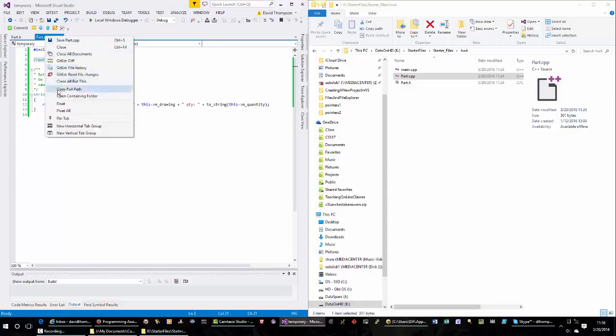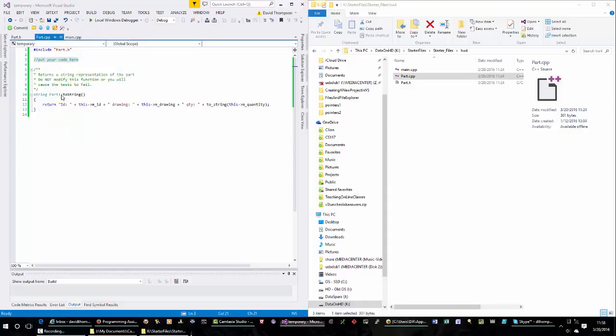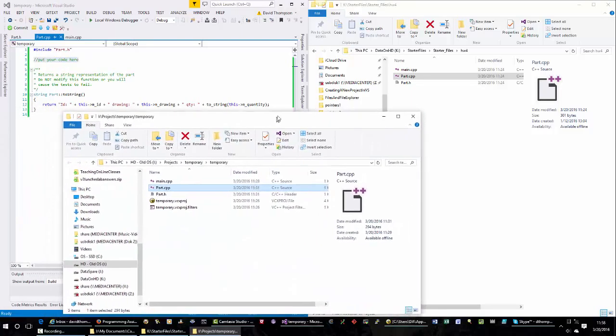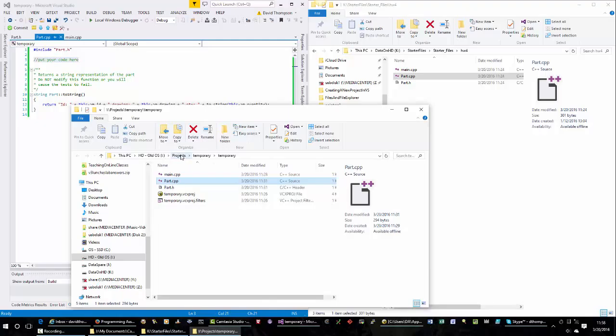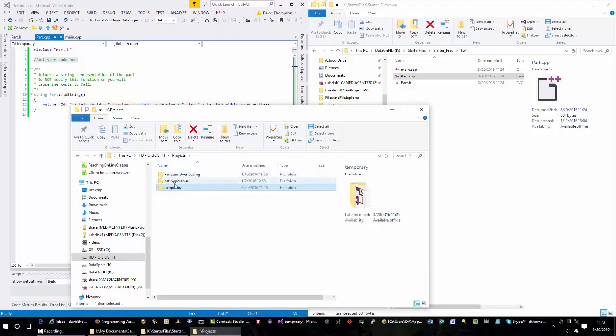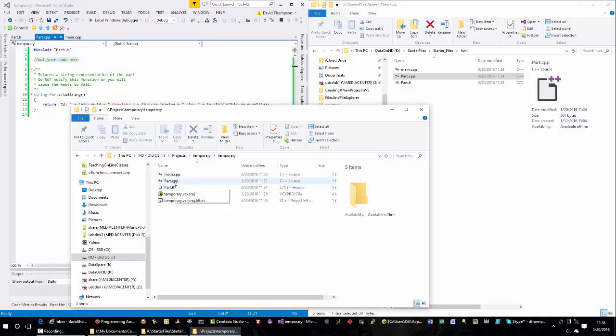So if I right click this and click open containing folder, we see I have a projects directory and I have 3 different projects in this directory, and temporary is the project I'm working on. If I double click this and click temporary again, you can see I have part.h, part.cpp, and main.cpp.